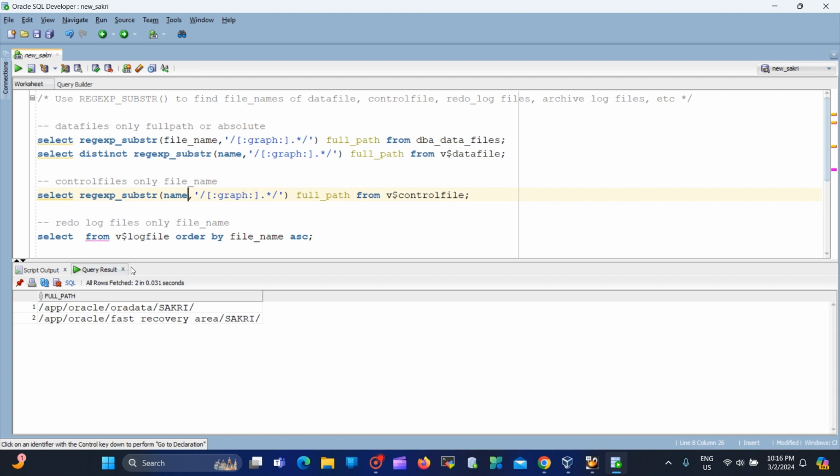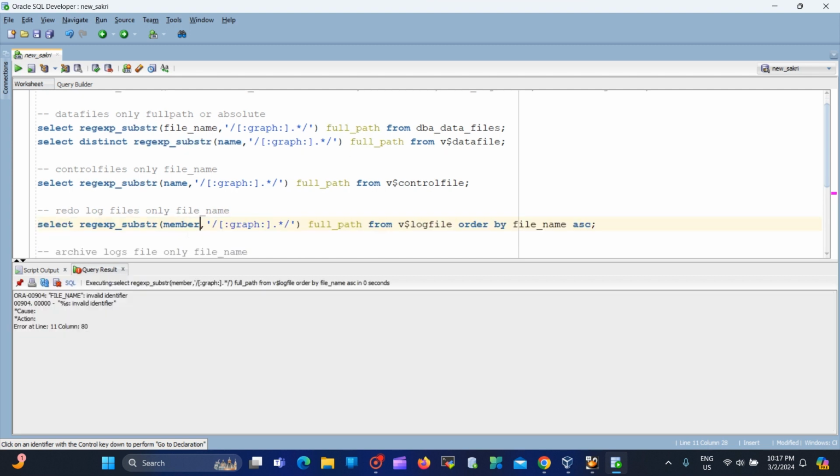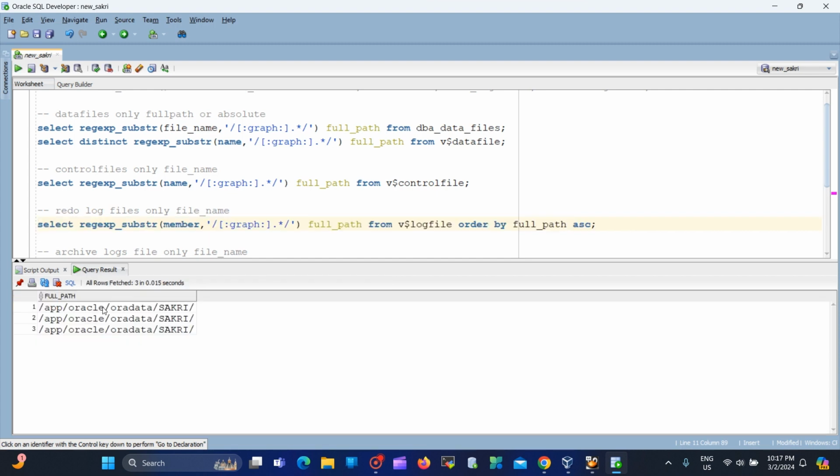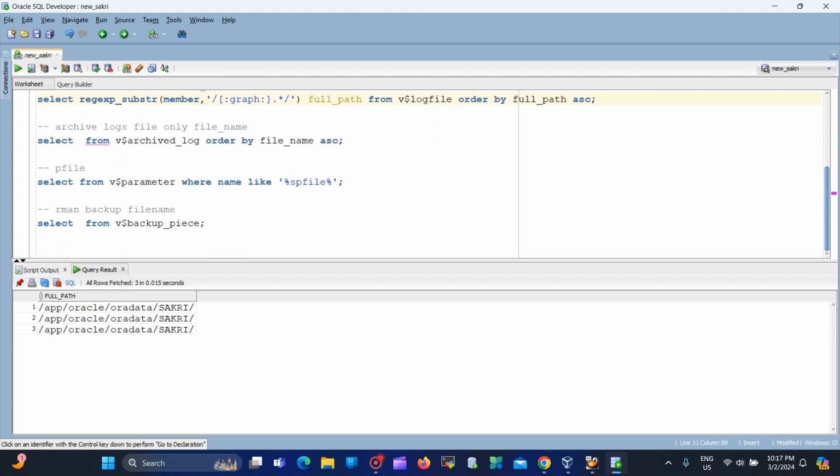Again just copy and paste it here. Now for the log file, what is that? Member, full path underscore full path, you can get it, right? This is the redo log file absolute path, the full path.